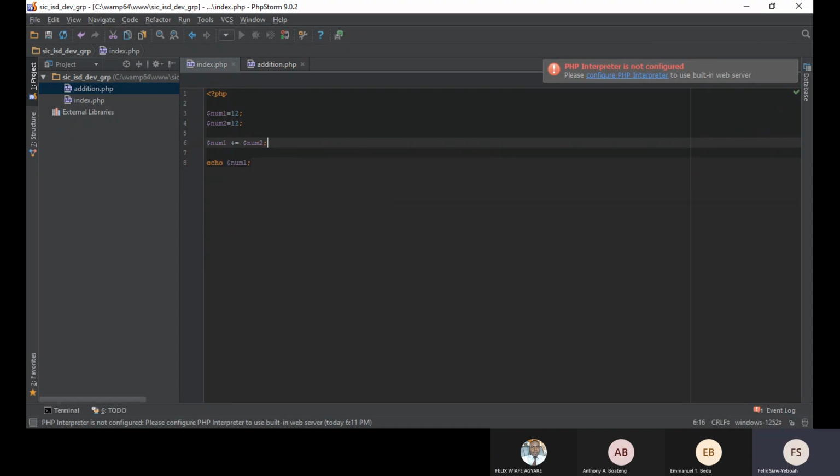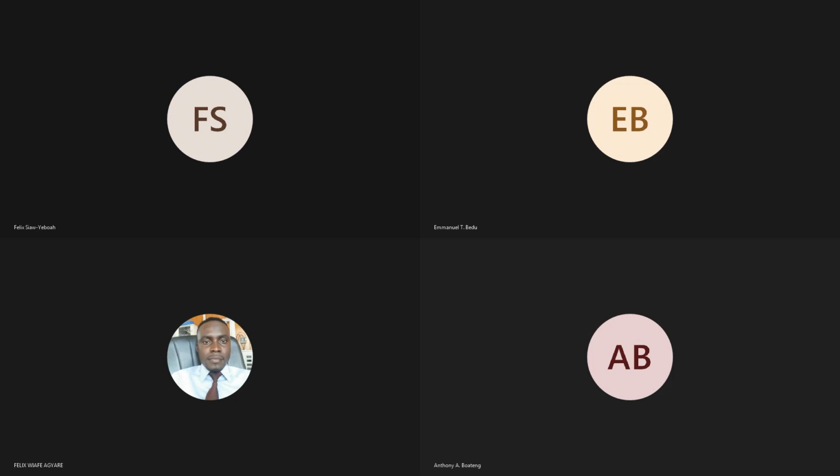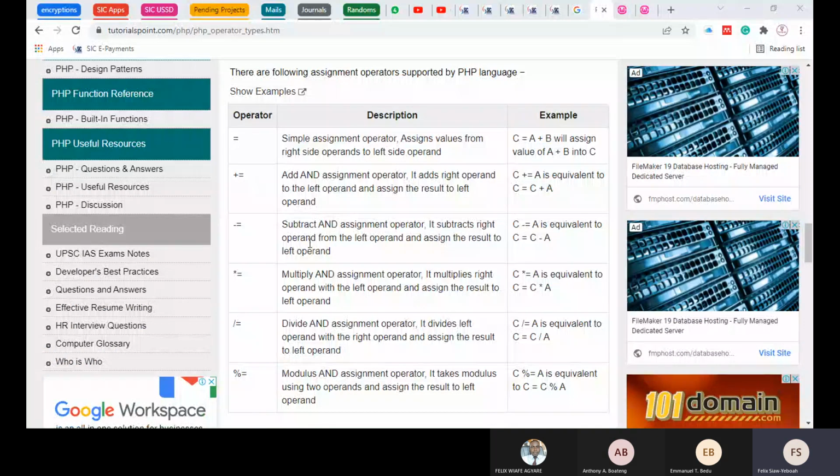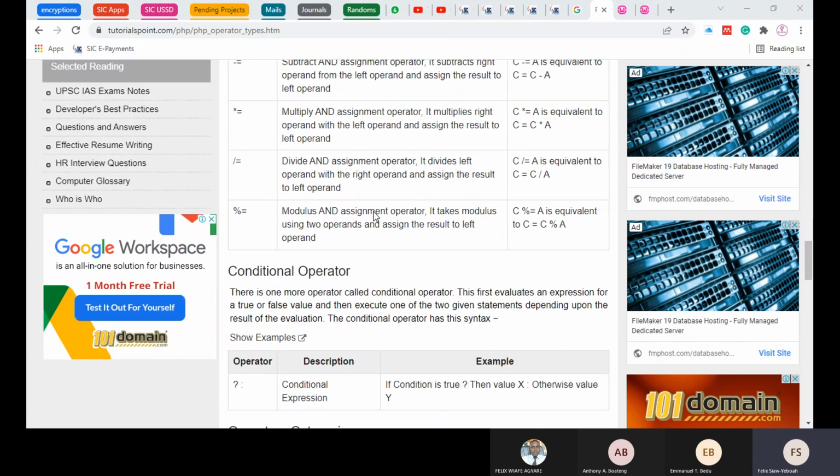So I'll go back to that code. We have 4 minutes more to complete. We end very soon. So that is it for the plus or equal to. The same thing works for the minus or equal to, and for multiply, times or equal to. Division, modulo, the same logic runs through all of them.